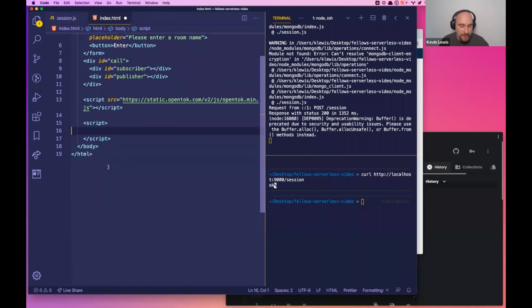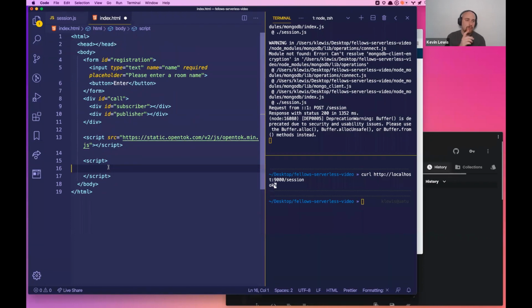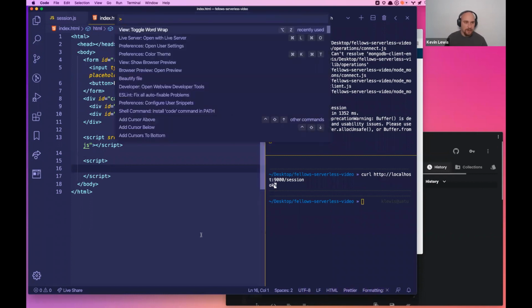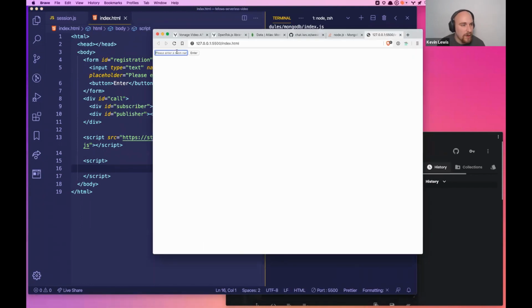So let's talk about what needs to happen here. Firstly, someone will type in, in fact, let me save this and open it with a local host server. So please enter a room name. They'll enter a room name, they'll hit enter. What we want to do is listen for when enter is hit, grab the value of the box, that will be the name.